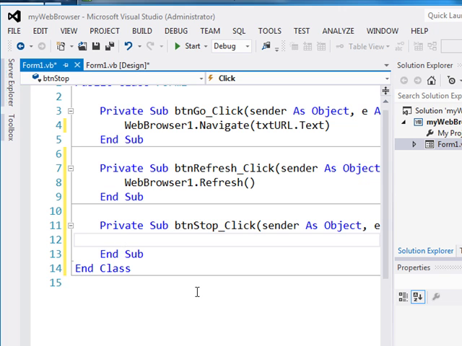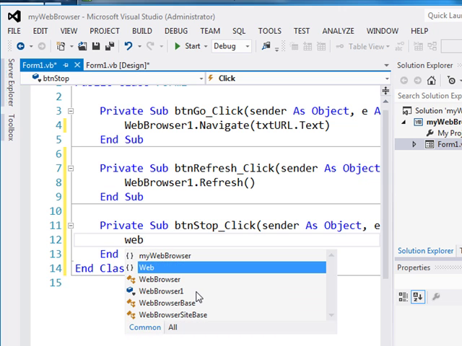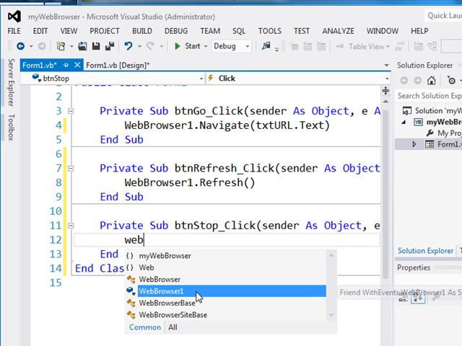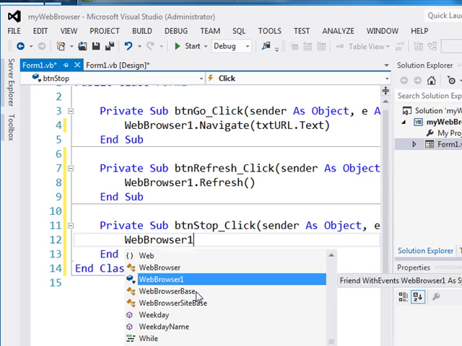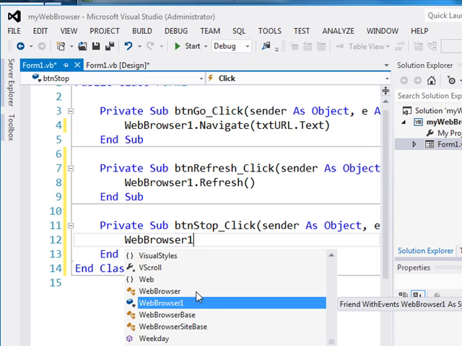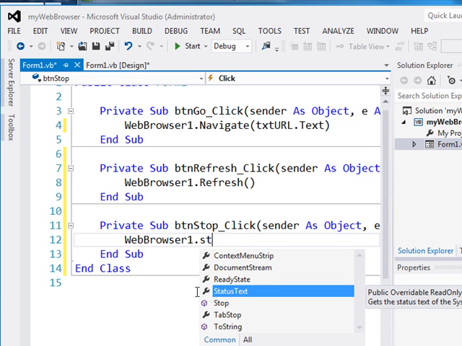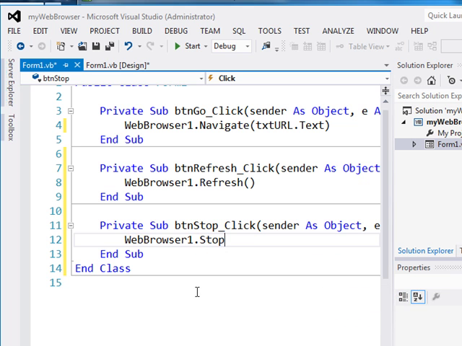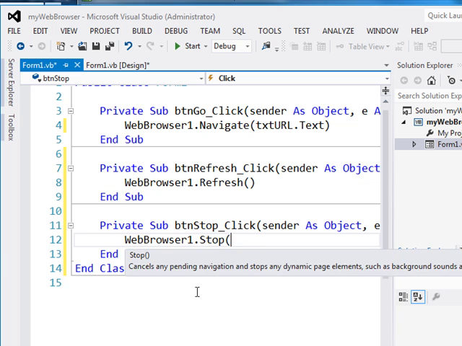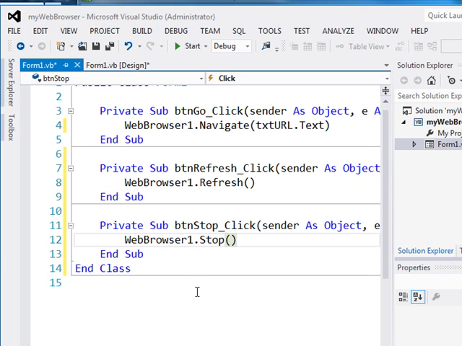And again, web browser, and it was WebBrowser1. And we want to stop. Okay.